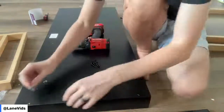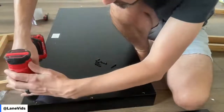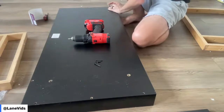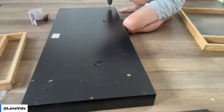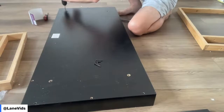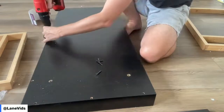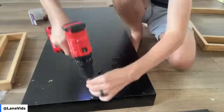Okay, I'm not gonna tighten it all the way yet because I just wanna get it nice and flush and get them all in. I'm gonna start with the sides first, and then I'll come back and do a couple on the top, and then I'm gonna do the middles. Just kind of square everything off and make sure everything is in the correct hole right there. Okay, we got that there. I'm gonna put this one on up into here. Okay, that looks good all the way around. Now let's do this center hole right here, just to make sure we're squared all the way around. Like that. There we go. All right, now let's go back and do some of these other center holes right here.